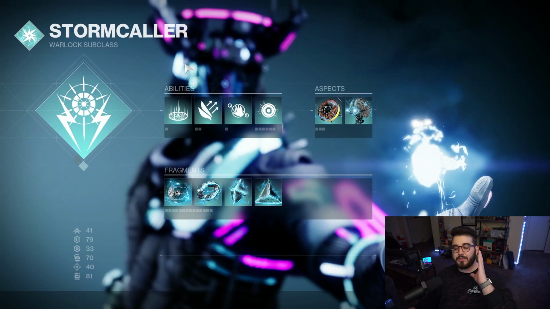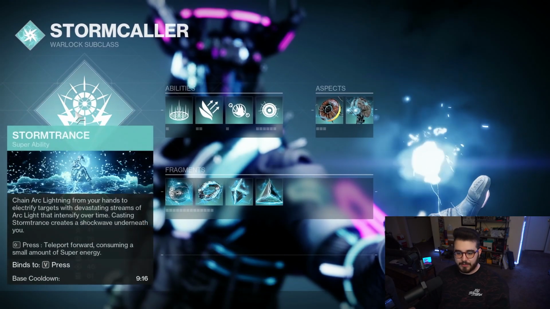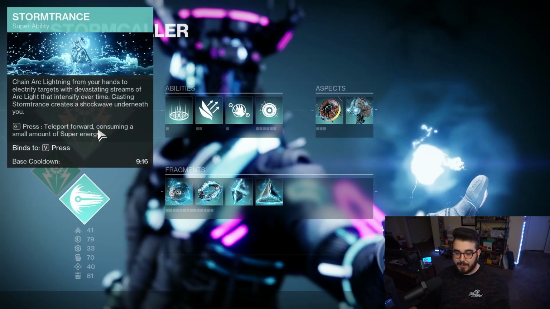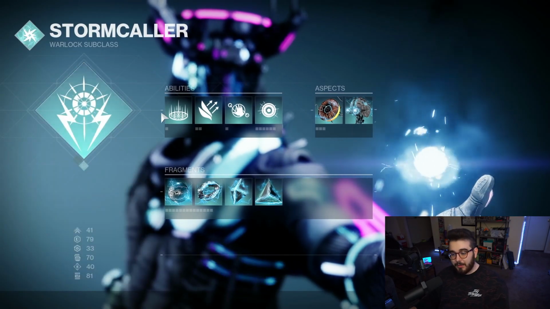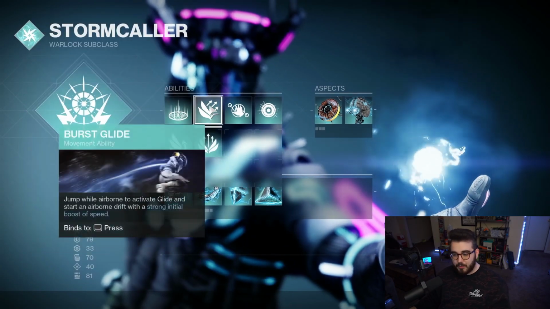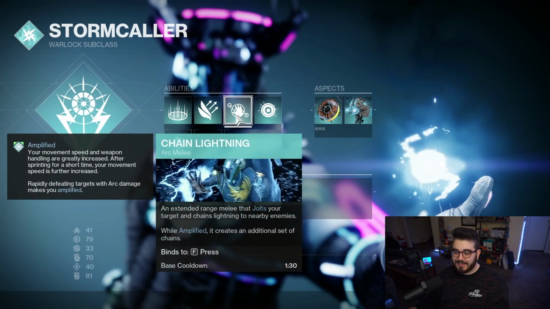Now let's talk about what I'm using in the subclass. So first up, super wise, using Storm Trance because again, Chaos Reach does not get the benefit from the helmet, so might as well rock Storm Trance, right? Ability wise, again, class ability doesn't really matter. I'm just rocking Healing Rift. You can do Empowering if you want. Movement really doesn't matter. Melee, this doesn't really matter either.